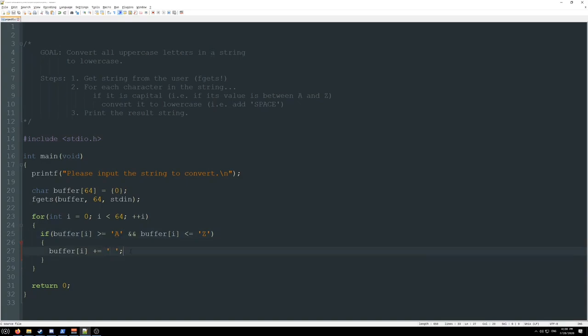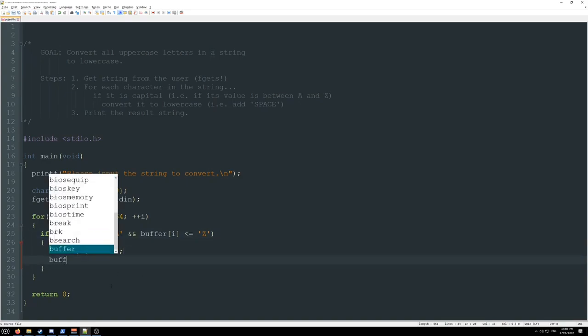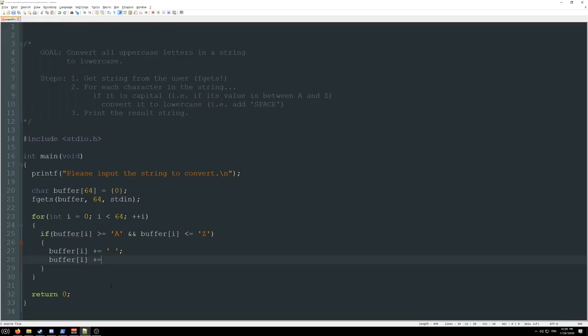I find that easier than remembering that it's buffer sub i plus equals 32, which is the ASCII value for a space. If you find it easier to use the raw numbers, then go for it. Personally, I like using the character constants.